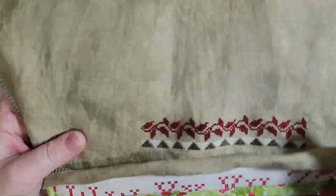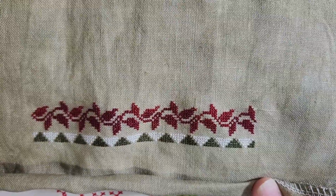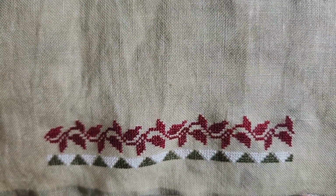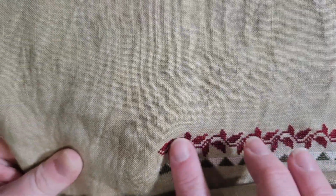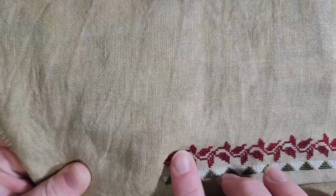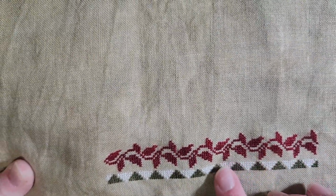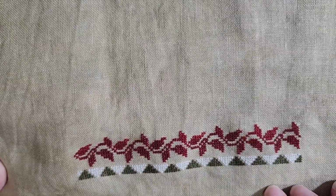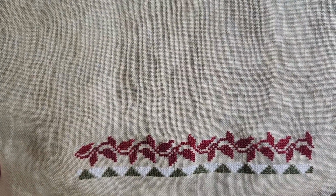I'm just trying to find something to bring it a little closer to you. So here is what I have so far. So I finished the first 2 bottom borders. They went fairly quickly. I was sort of not nervous, but really paying attention to this vine. And then I realized it's actually a really simple repeat. So that helped, I still watched the chart closely, but it helped knowing where I was going.